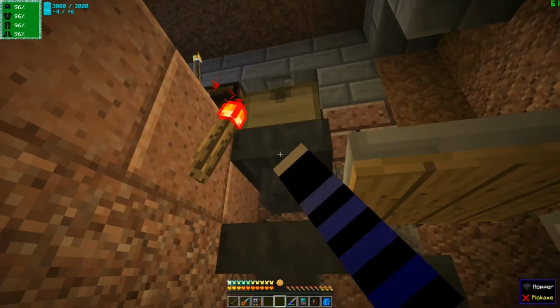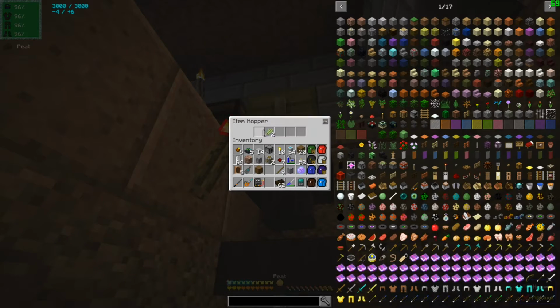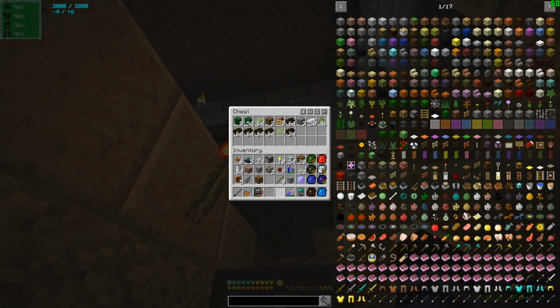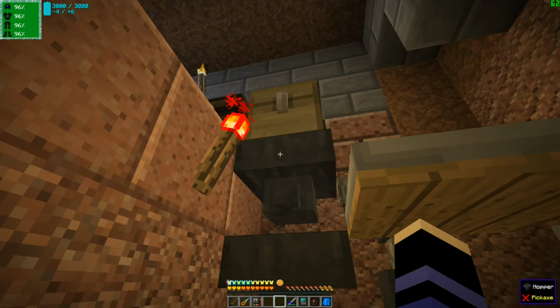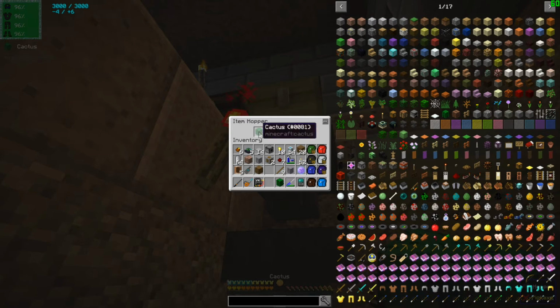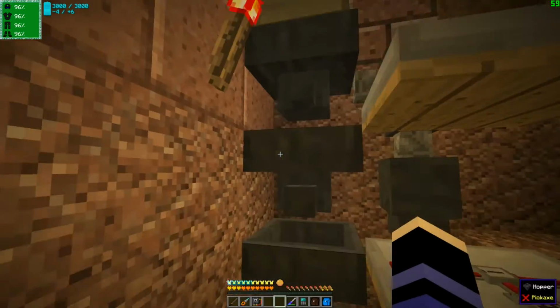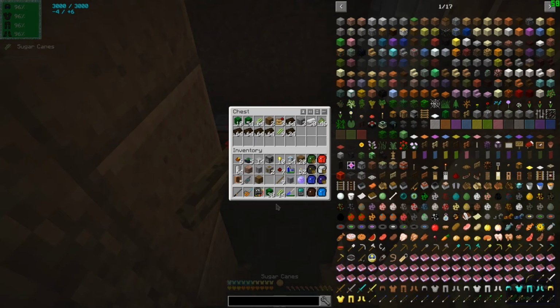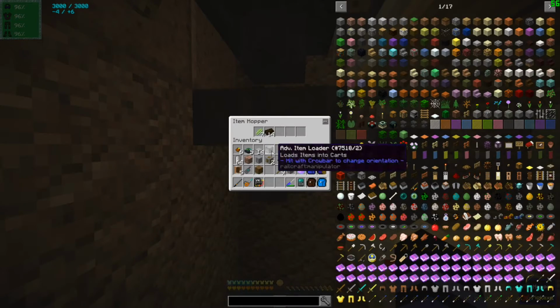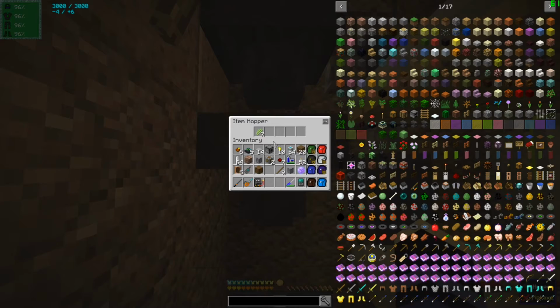Put things back in the chest. I have a... and have a piece of reed that goes around. Let's actually break these. Things should end up in here. Clean this up a little bit.